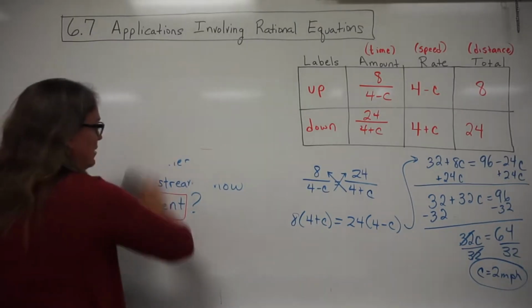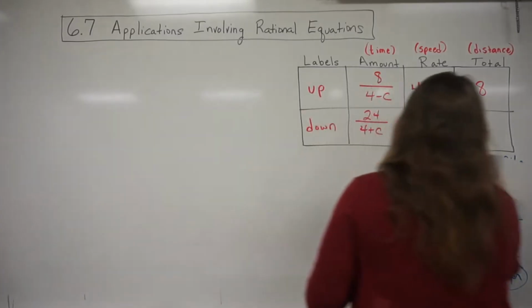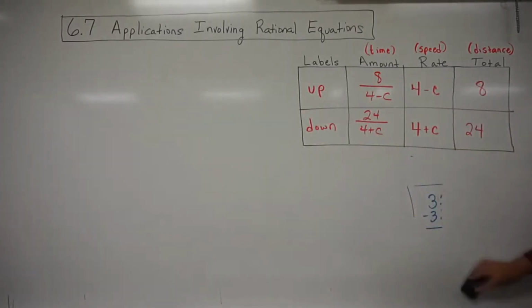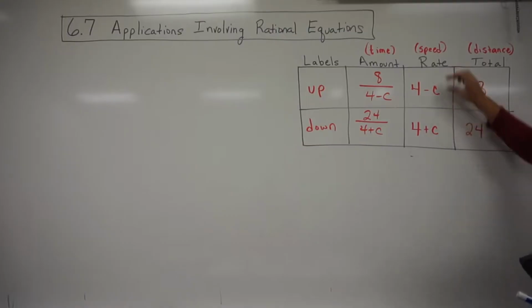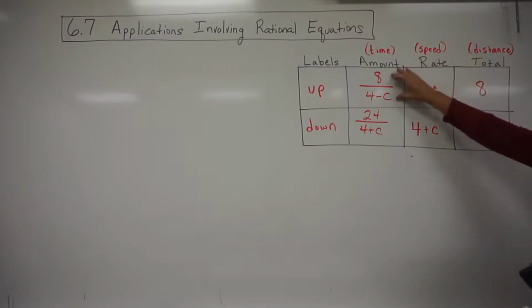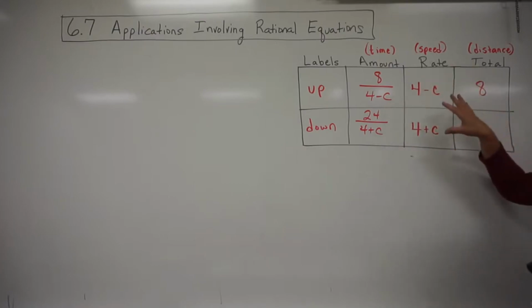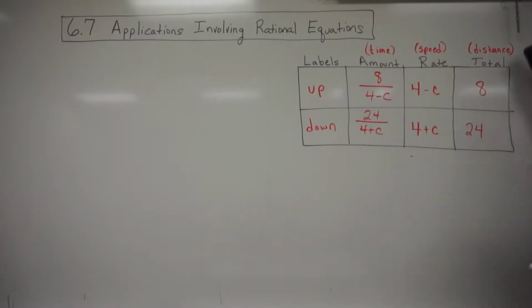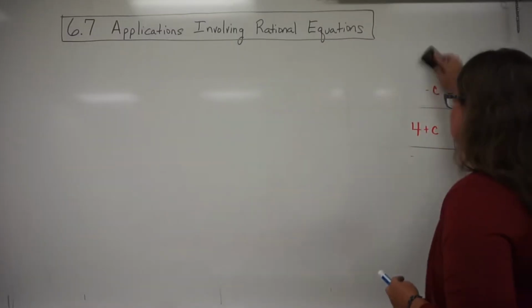The problems I'm about to show you, known as work problems, can be solved using this chart also. You would put in the speed at which a person is working as being rate. The amount of time that the person worked would go right here. I actually find the chart to be a little bit confusing for this next kind of problem, so I'm going to show you a slightly different way that I think just makes more sense.